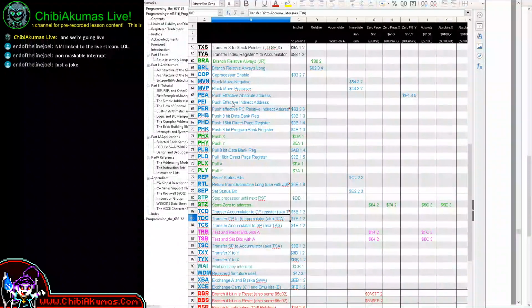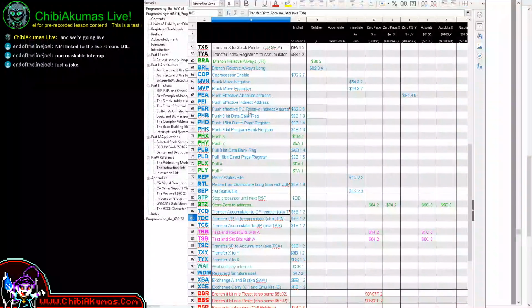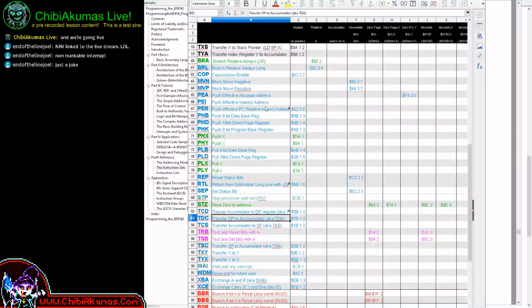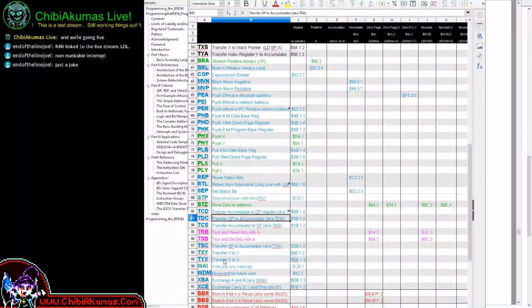So, I mean, most of them I think are. We've got these push absolute address, push effective indirect address as well. We should maybe have a go with these. Some of these are related to the data bank and things. This is how the processor has been extended from a 16-bit addressing bus to a 24-bit one. But a few of them we've had before. PHX, those are fairly mundane.